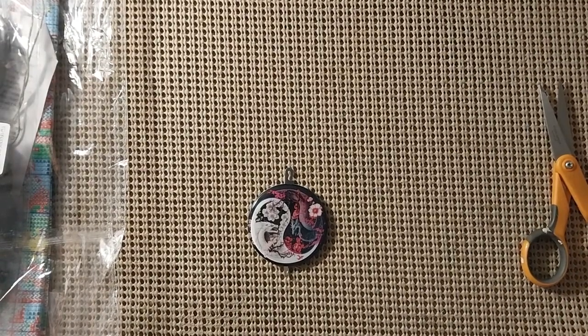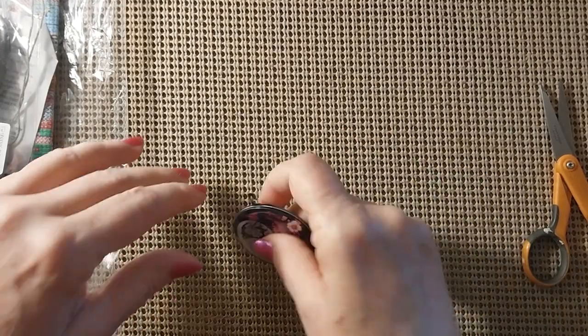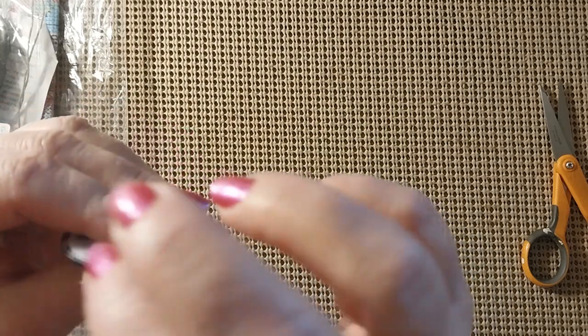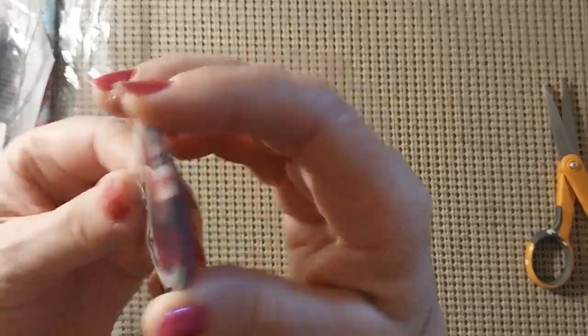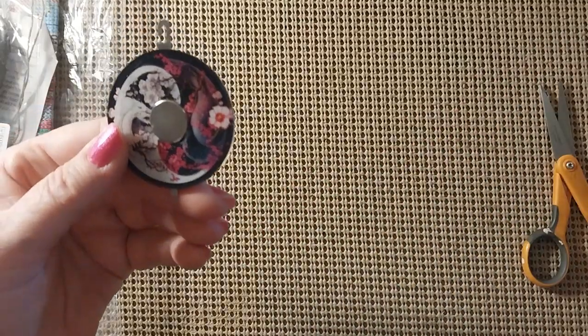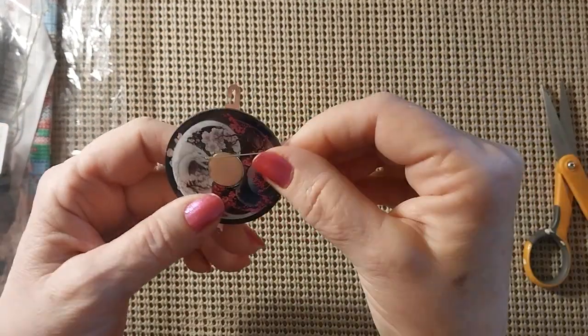Let me see. And this was $4.99. And it's made out of hard plastic. And these are really embedded, like in between two pieces of plastic. But yeah, I just love these. They are so cool. And they have a little magnet on them, so you can put your needle on it. So it's right there.